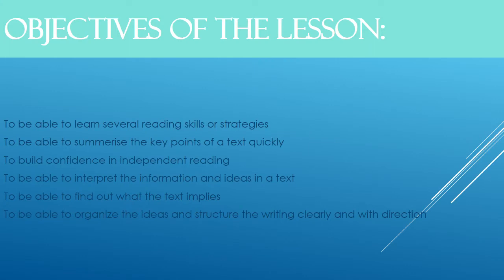Objectives of the lesson. At the end of the lesson, you will be able to learn several reading skills or reading strategies. You will be able to summarize the key points of a text quickly, to build confidence in independent reading, to interpret the information and ideas in a text, to find out what the text implies, and to organize the ideas and structure the writing clearly and with direction.